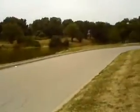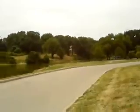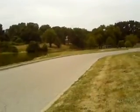I don't know if you can see it right through them trees right there. There's a house. So that would be my first area that I would walk to. So I'd have to walk around the pond. So right there's the house. So that would be my first rescue attempt, is going to that house. But we're just showing what you would have to do if you had to actually stay overnight.